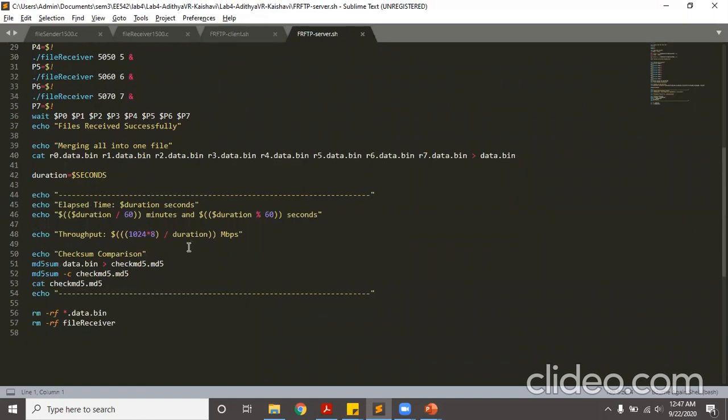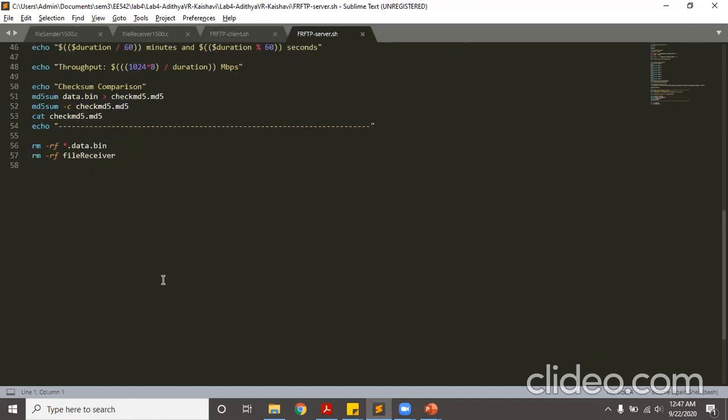We'll calculate the checksum of the final data.bin file, and we'll check both checksums at client and server to confirm that the file is transmitted fast and reliably.